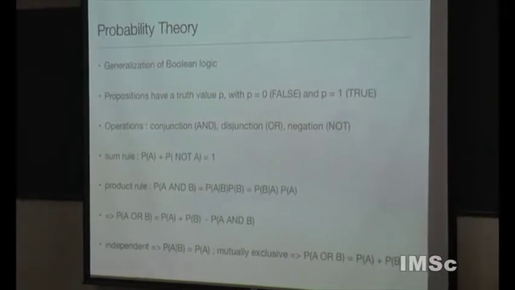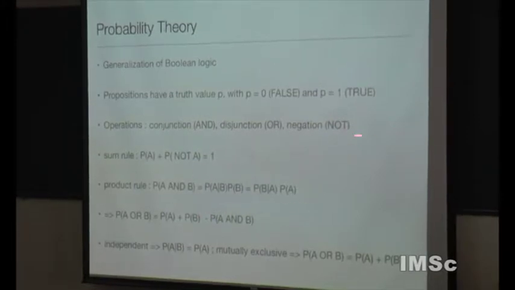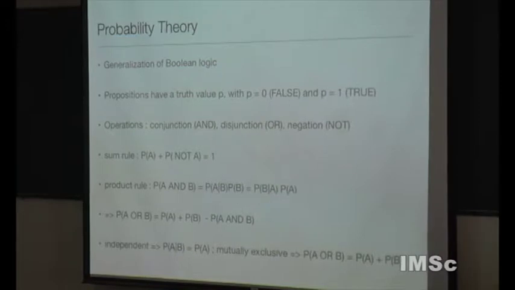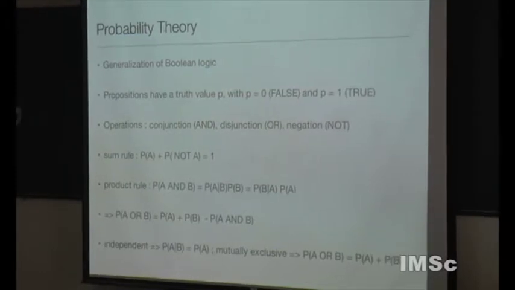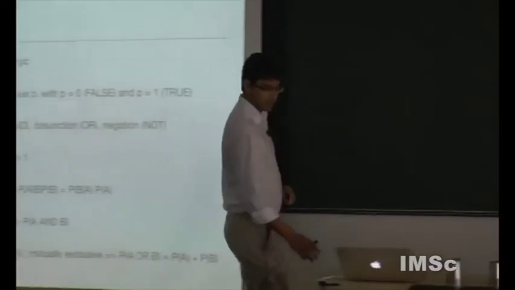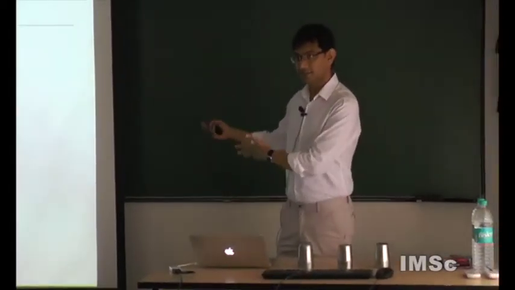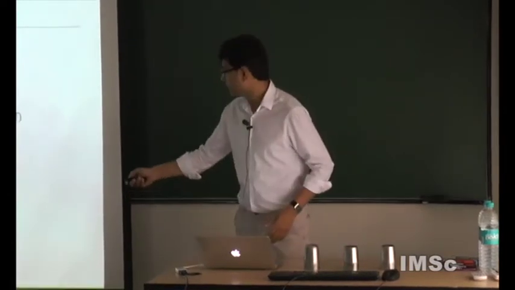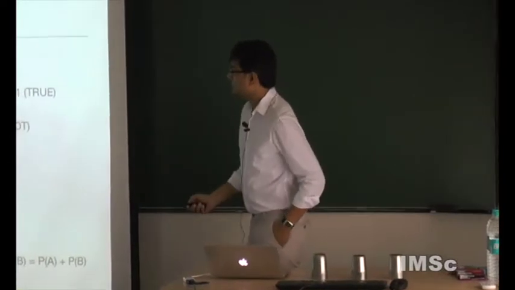Similarly here, when you're doing probability theory, you can choose any two of these to be the fundamental operations. What I have chosen here is NOT and AND. These are essentially the only two rules that you need to know to manipulate probabilities. Just like you need the truth table to manipulate Boolean propositions, if you have a Boolean proposition, you set up a truth table for it, and that tells you how to manipulate a compound proposition like that. When you're doing probability, you need exactly two rules.